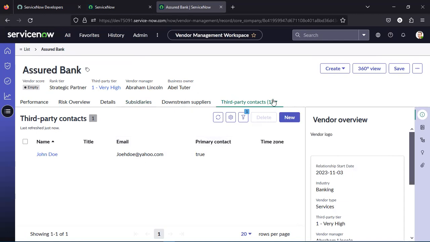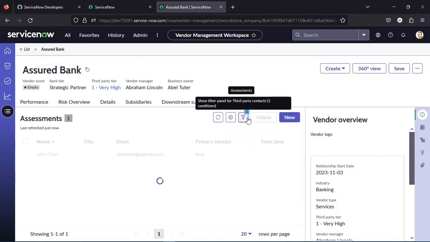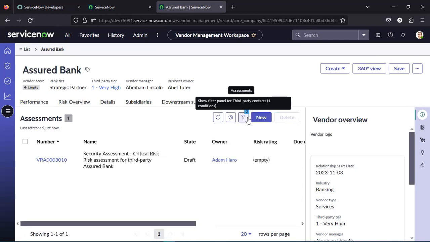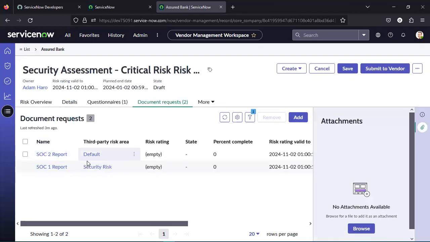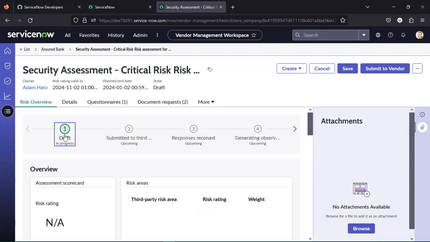Now, let's go back to our assessments. We're in assessment. We just came to add the contact. So now assessment. Now this is the current assessment we are working on. So let's look at it. So this is the stage we are in, draft.